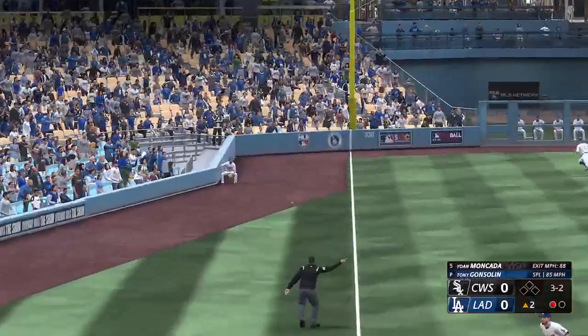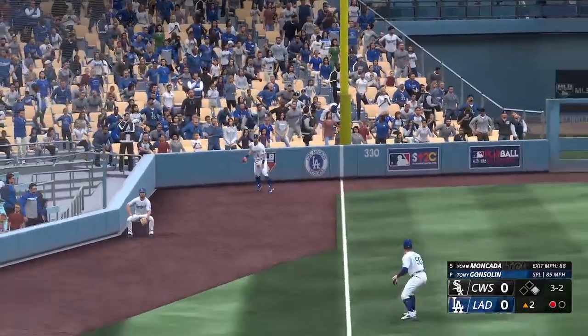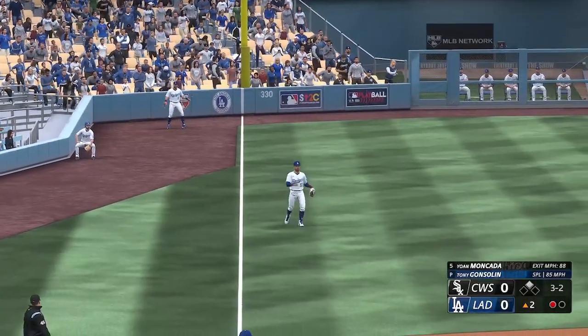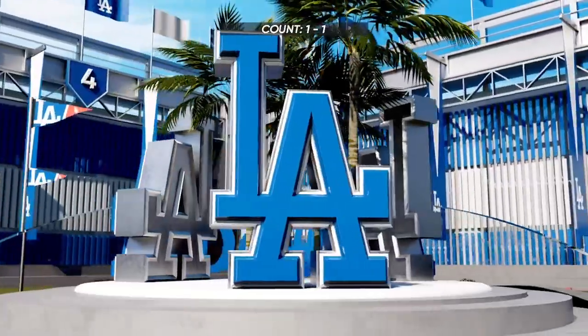Down the left field line, could be extra bases. Around first, digging for two. And it's a one-out double for the first hit of the game. Nice job of driving that pitch the other way on a line.